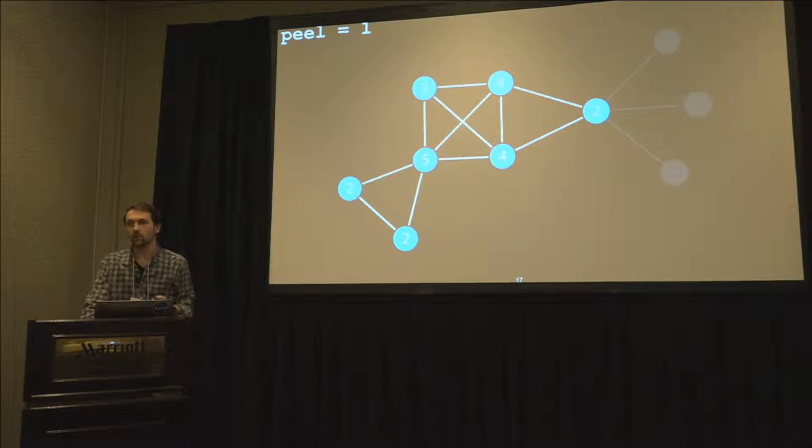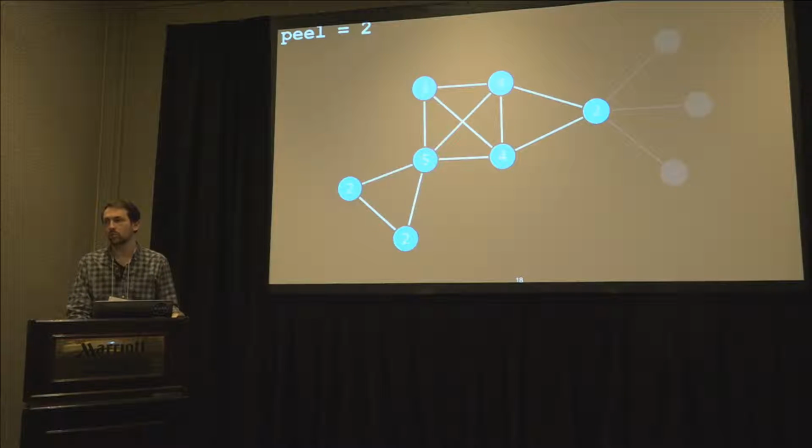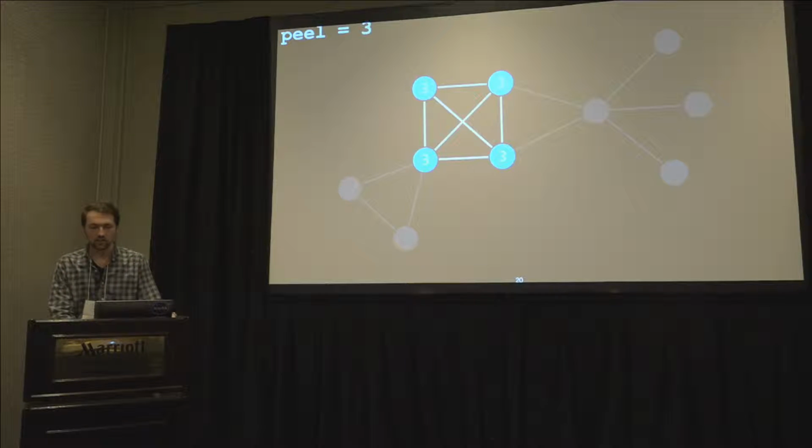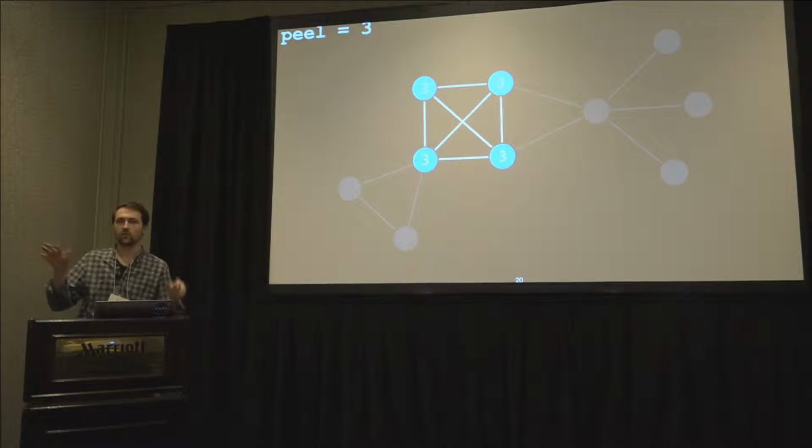When there are no such nodes with a degree less than or equal to 1, we then iterate the peel value. So we'll make peel go from 1 to 2. We'll ask the same question, are there any nodes that have degree less than or equal to 2 in this remaining graph? We see there's a few here, so we'll remove them, increase our peel one more time to 3, and now you see that the remaining part of the graph, we sort of peeled away all these small, lower degree vertices, and we found the most dense region in the middle.